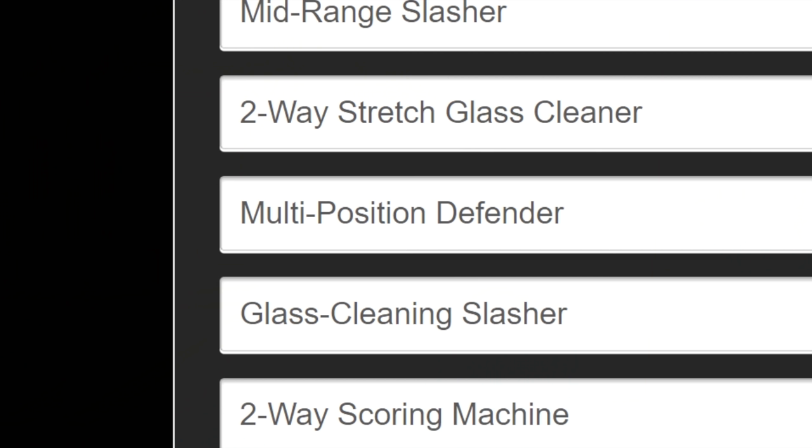I've definitely seen a stretch glass cleaner before. I don't know if it was in the game last year, but they added a two-way version. I think they added two-way versions of a lot of builds. The multi-position defender. I would be very happy if we got this one because I've been wanting to make this build forever and never got to it. This has been in the game for I don't know how many years now, but a lot of the ways you make builds now aren't the way they were before.